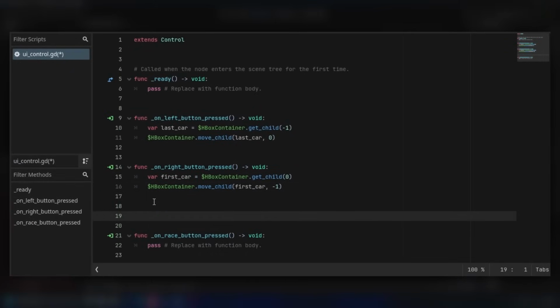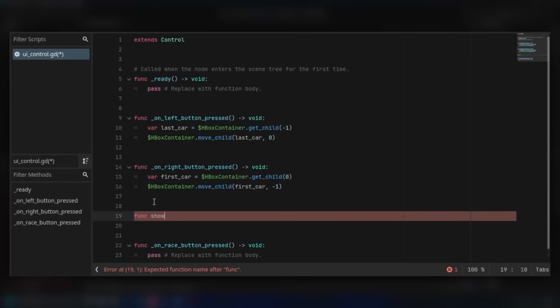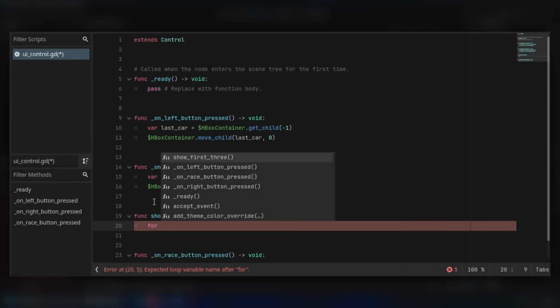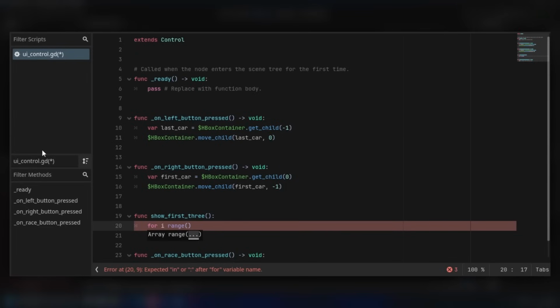So make a new function here. I'm gonna call this show_first_3. And for that, we can just run a for loop. So for i in the range of the hbox container, and then we do child count.